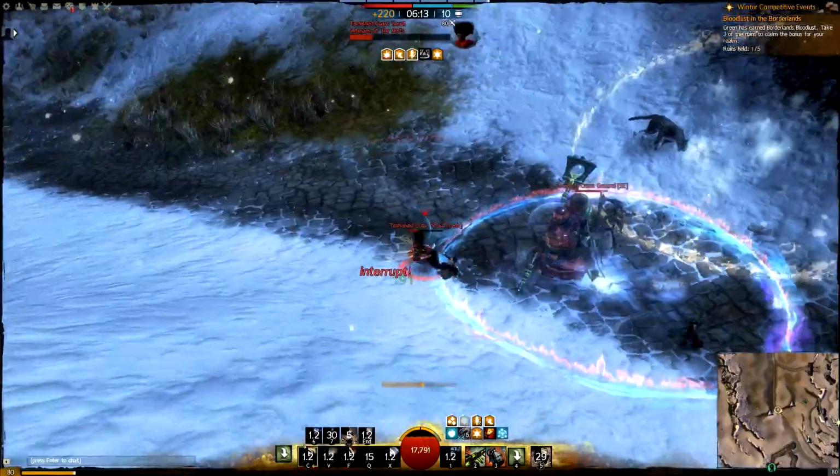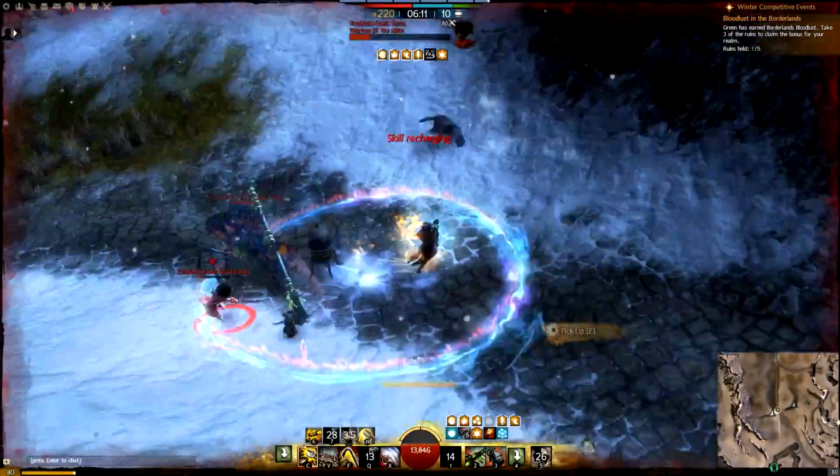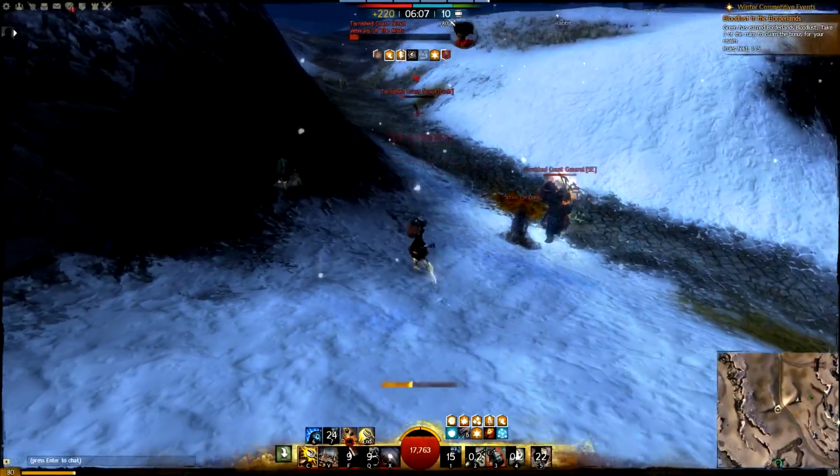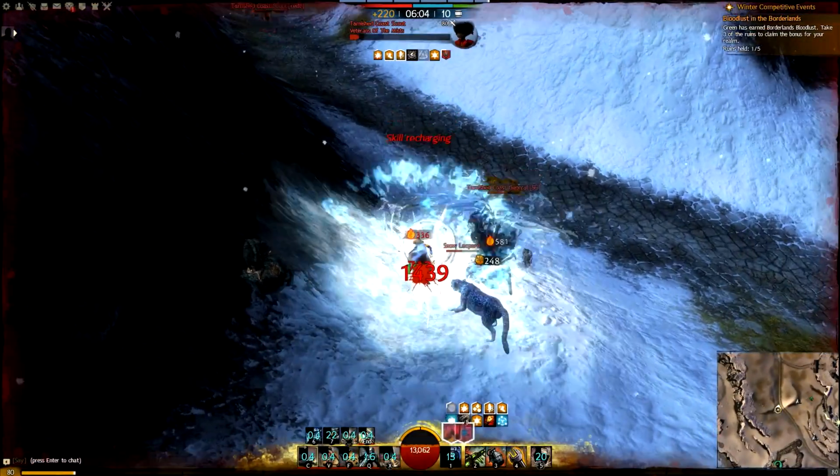I get opened on by the thief with Basilisk Venom, try to block it with my toolkit, but then get ringed in by the Guardian. Unfortunately, I make a mistake here as I didn't notice just how low the thief was. I should have chased him.